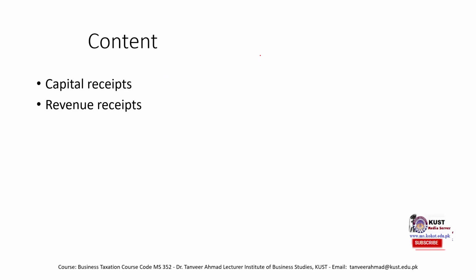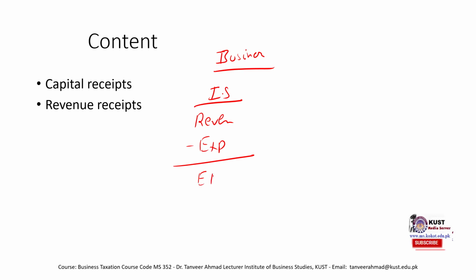I would start with the same example I gave in the previous lecture. If we are going to calculate the tax of a business, then we first need to draw its income statement, and for that we would first need its revenues. We would then deduct the expenditures, and we would have EBT, and then we would calculate taxes on this EBT, right? In the previous lecture we discussed this part of the income statement, right? We saw which expense would be deducted from the revenues, so we can have EBT and we can calculate taxes.